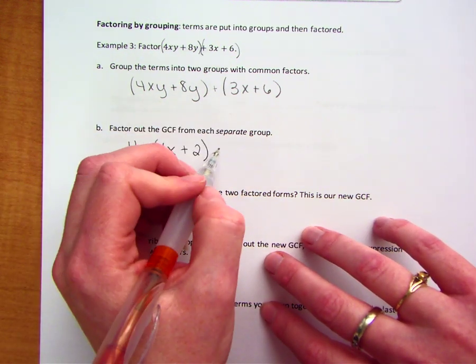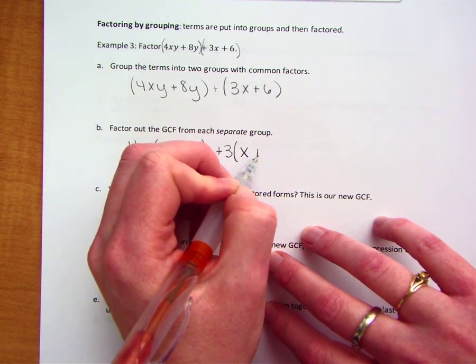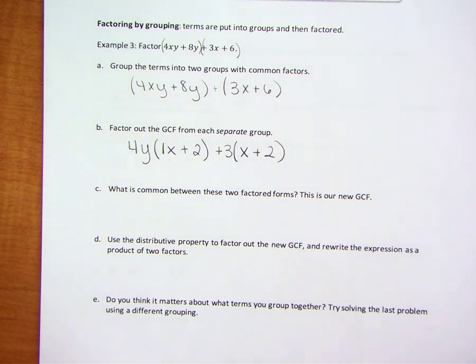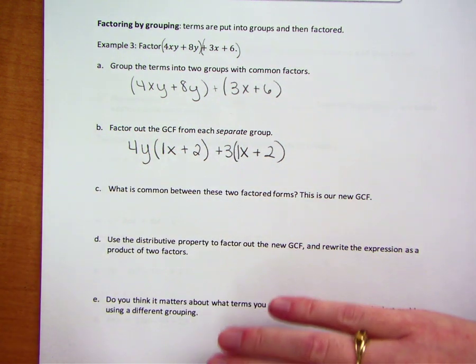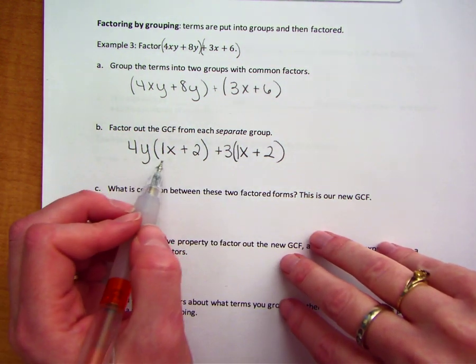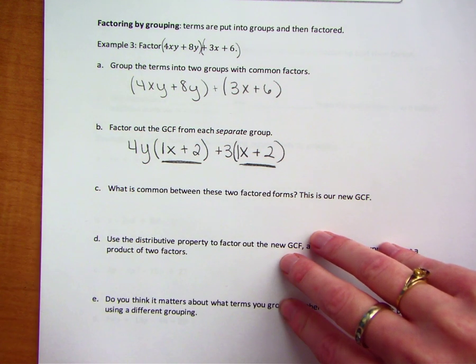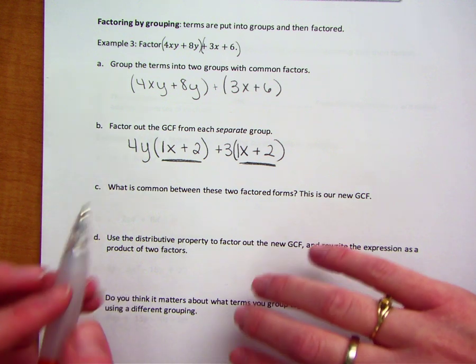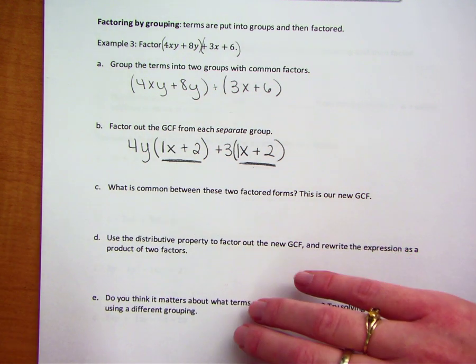And over here, our GCF is 3. 3x divided by 3 is x, and 6 divided by 3 is 2. And there is a 1 here you can see. So I always call this a smile method because when we look at this, if these 2 terms are the same, then you smile because you know you're doing this correctly. If these do not come out the same, you need to backtrack and figure out where your mistake is.